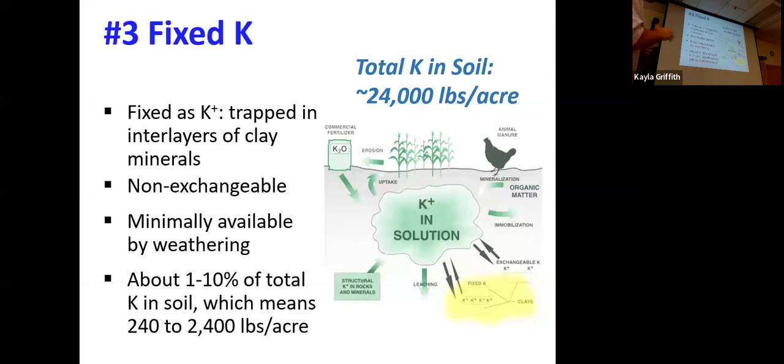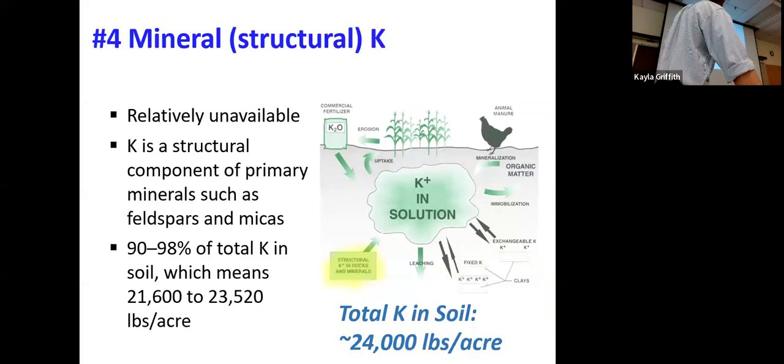And yeah, again, this is still a small minority, 1 to 10% of K in the soils. And then the rest, the bulk of this, is part of the structure of the rocks when they form. So this is basically a mineral component. It's not really coming out easy. Like I said, this takes a lot more input, energy, and working of the material to release it. So the vast majority, 90 to 98% of the potassium in your field is bound up in the minerals.